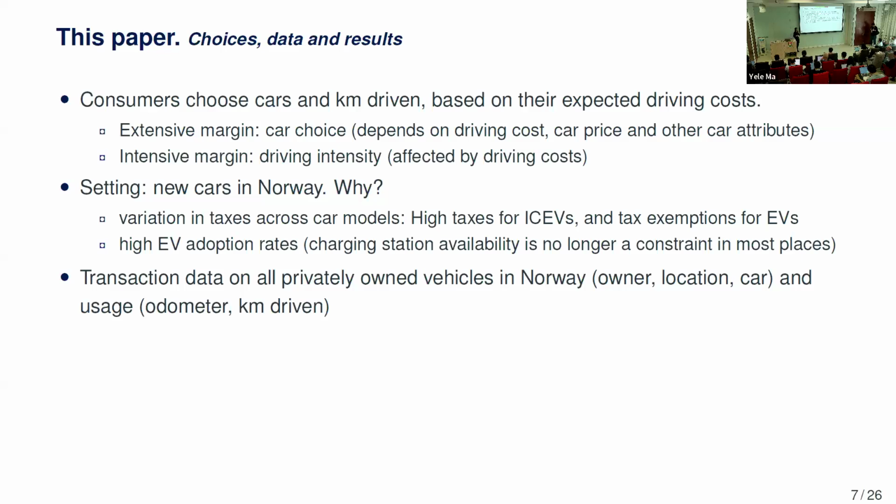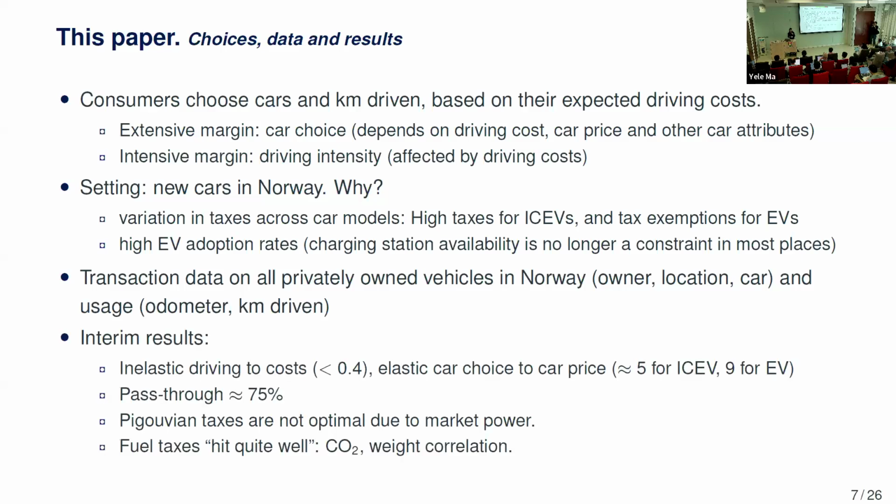And finally, something that facilitates the study is that we have all this data on every household or every car that has been bought in Norway for a long period of time. In this paper, we're looking at a snapshot in 2021, but we can observe how much those households were driving. So this is important for modeling this heterogeneity in driving.